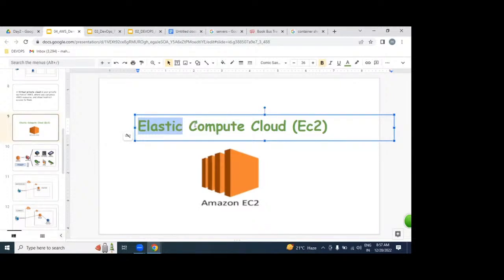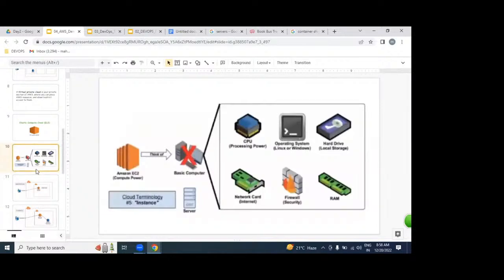So we are going to get a service from the cloud in a flexible way. This we call EC2. Based on customer load, we can increase or decrease the servers automatically. That we call elastic. So E, and C2, that's EC2. With the help of EC2, we can get servers.